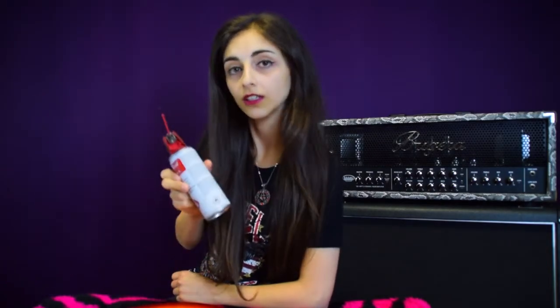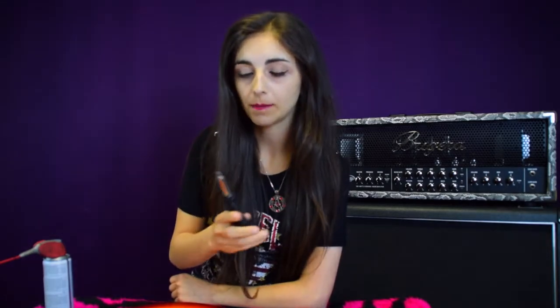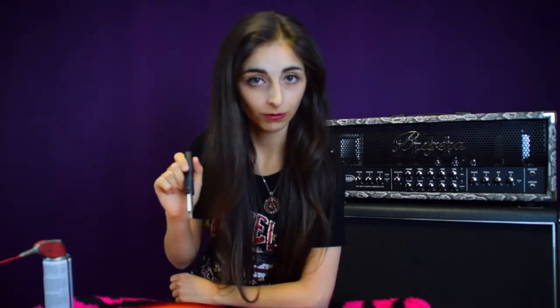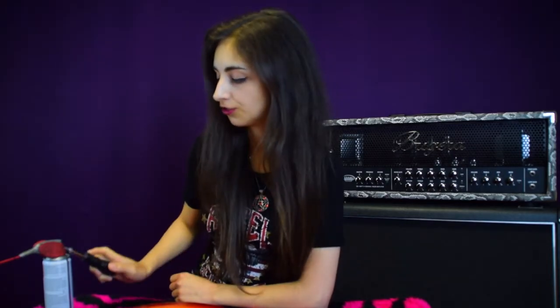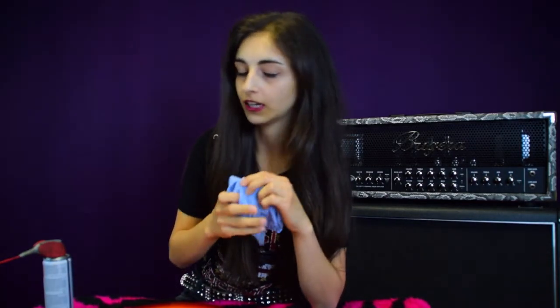For this job you are going to need a cleaner of some sort — the electrical kind — a screwdriver (mine is a cross head because that's what my guitar requires, yours might require a flat head), and something to pick up the excess should you have any. You can use a cloth; I'm just using blue roll though.